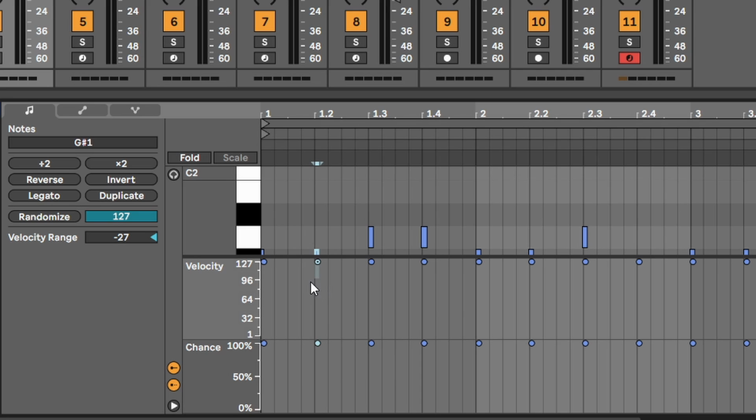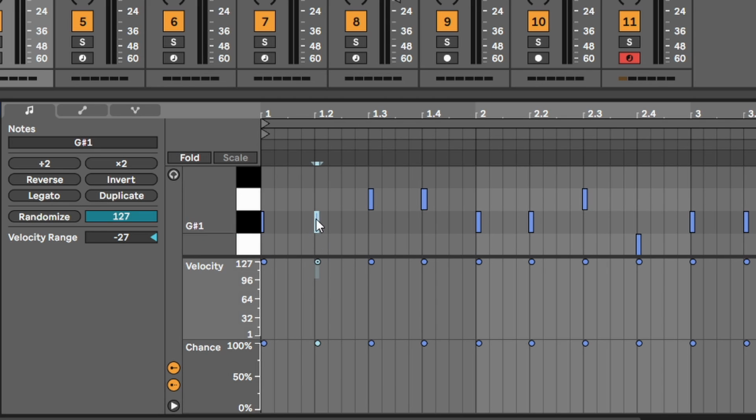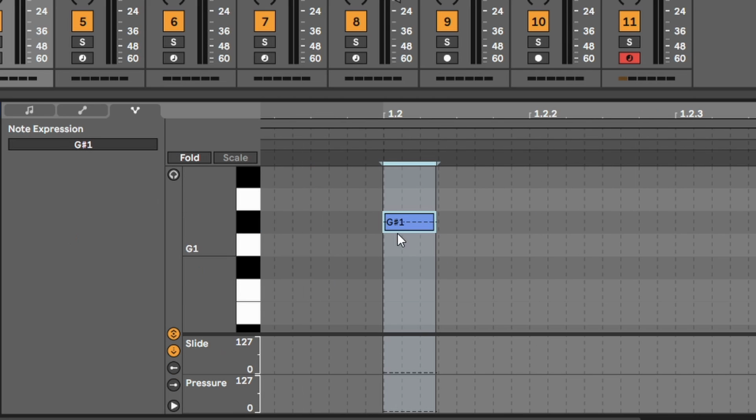This creates a range for which this specific note can play. This range indicates all of the possible velocities that this note will play at, and it changes every time we loop through.